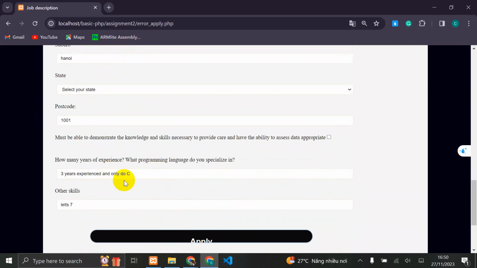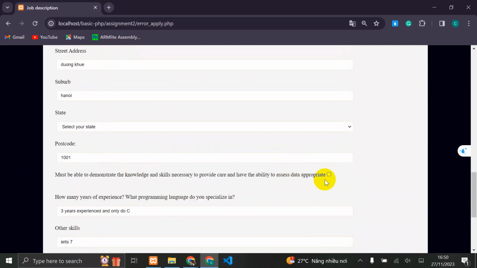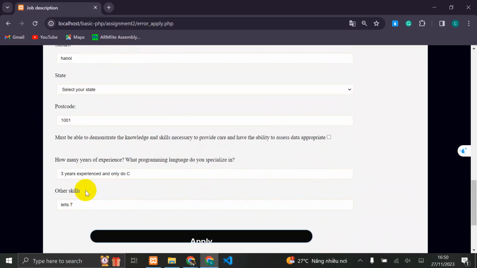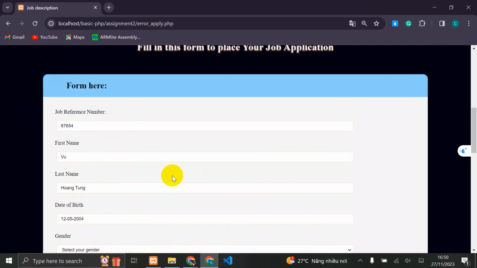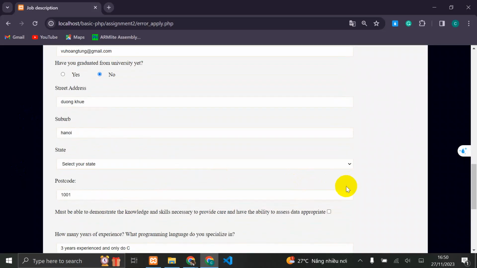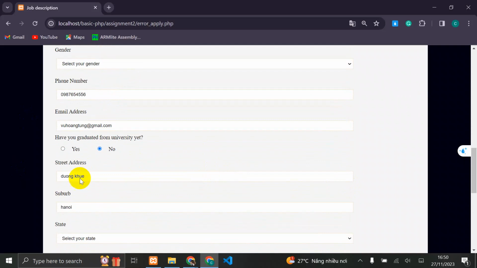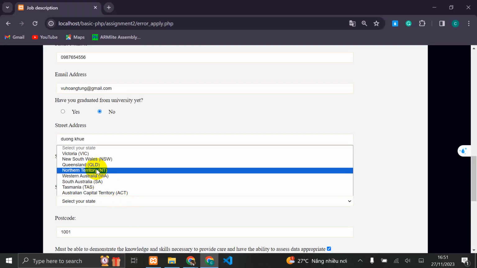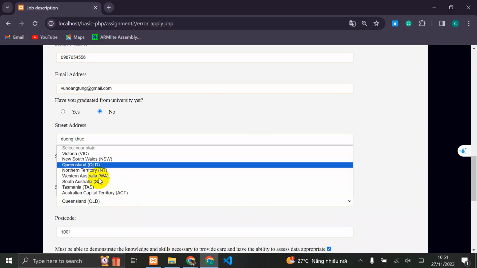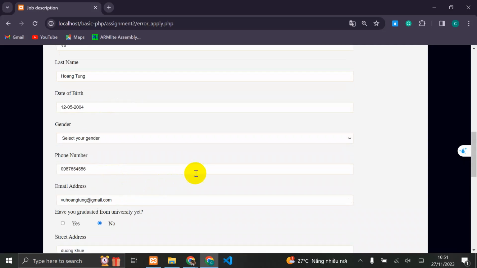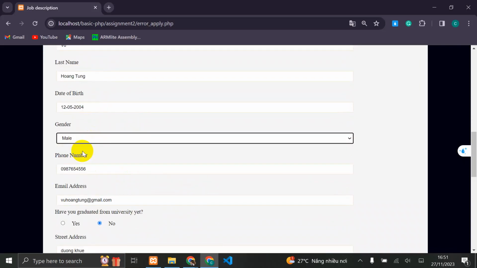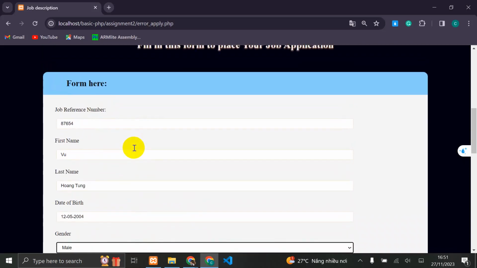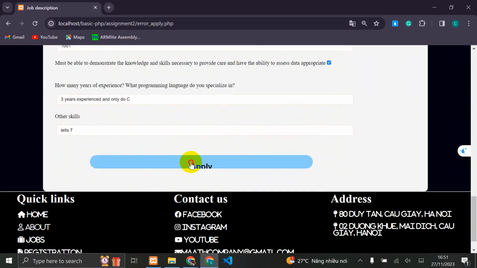Every answer of the inputs is right, so they don't get deleted. Click here, select. Oh, and you have to select the state, Western Australia, select gender, male, 654, apply.